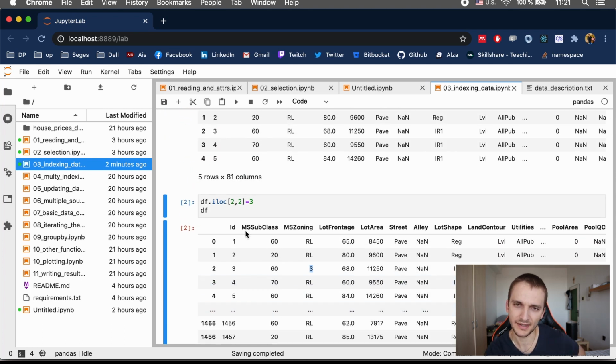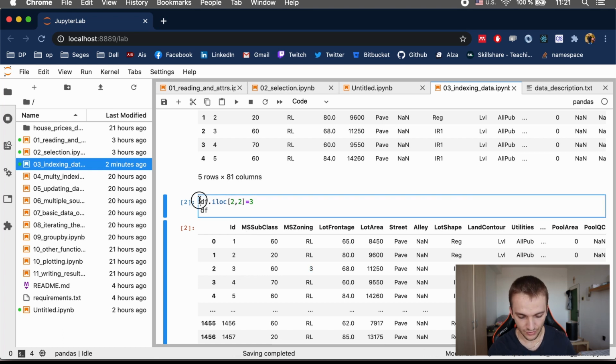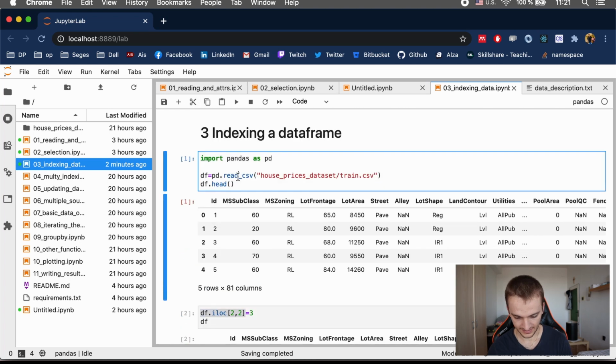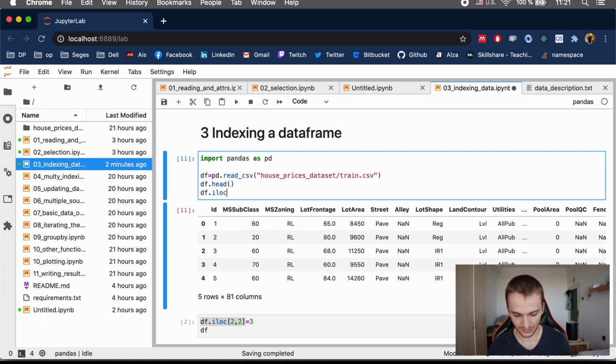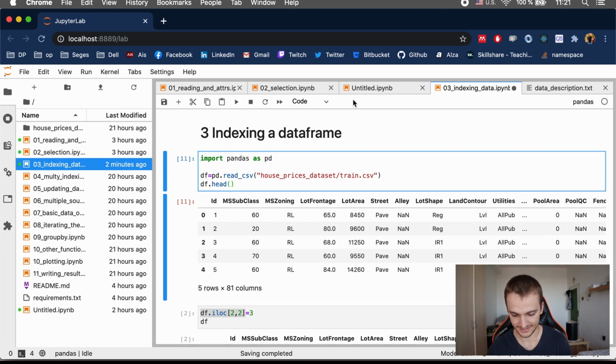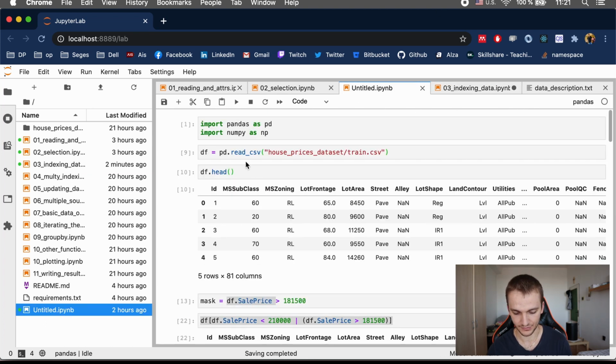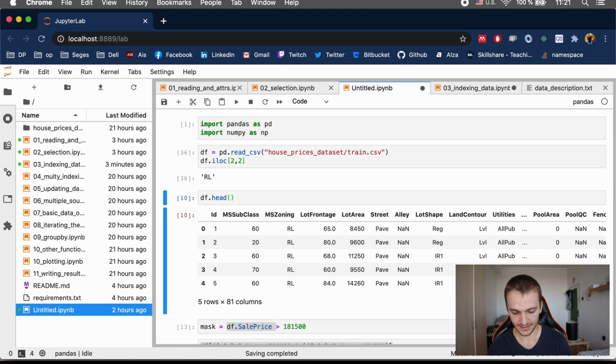The important thing you should understand here is what happens when you run a command like this. I will copy it here for you. When you run the command like df.iloc[2, 2], well, let's put it into separate cells so you have a better overview of it. A reference to a data frame is being returned.